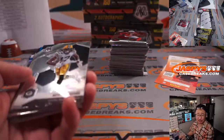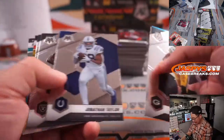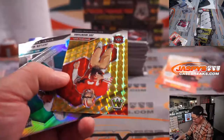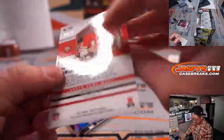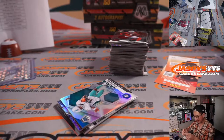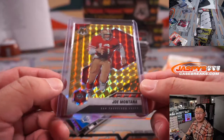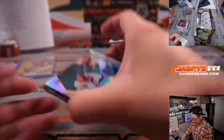Yeah, I went 3 for 3 last week. Hayden, what's up? What's the best card I've ever pulled? We've pulled a lot of great cards over the years. If you go to our Instagram at Jaspy's Rakes, you'll be able to see some of our best recent pulls. All right, 8 out of 10, Joe Montana, gold. That'll be for Alex Rosen, who got the Niners straight up.